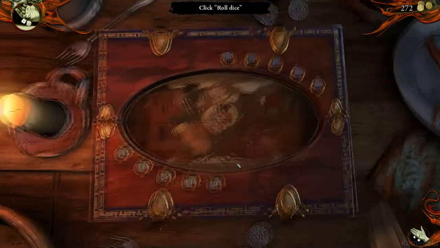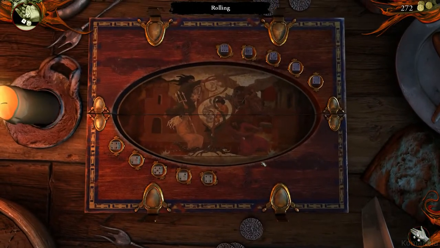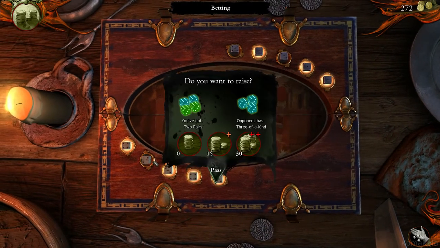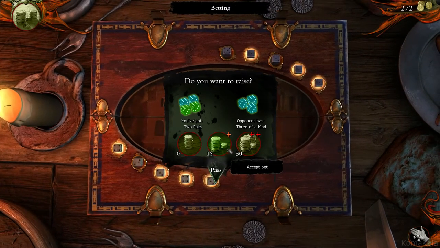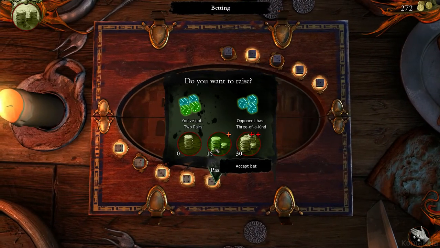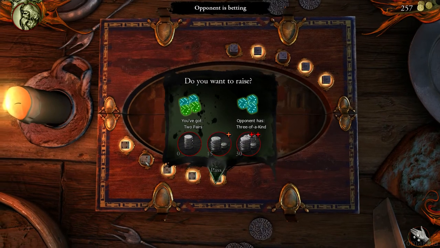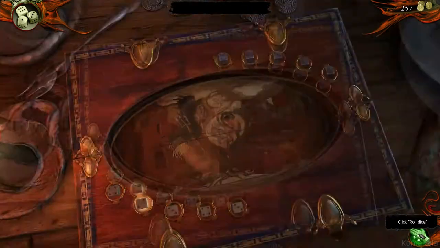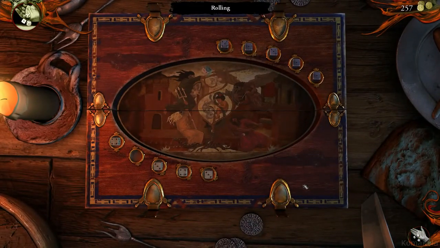Yay. Three, two fours, and a two. He has three of a kind. We'll do a small. We'll roll this and let's see if maybe we can get a three or a four. As unlikely as that may be. Dang it. Exact same. Alright, so he's gonna win.